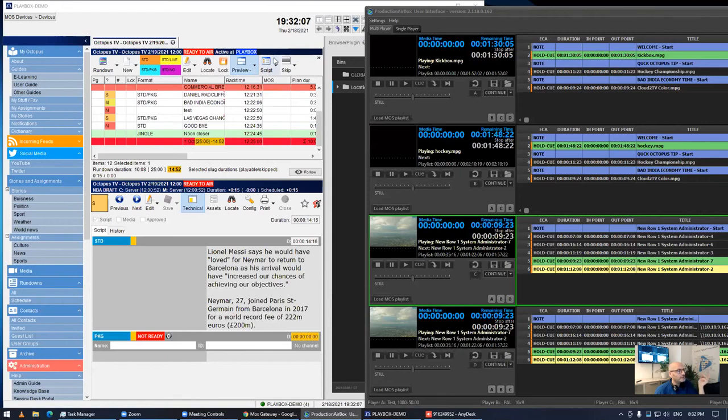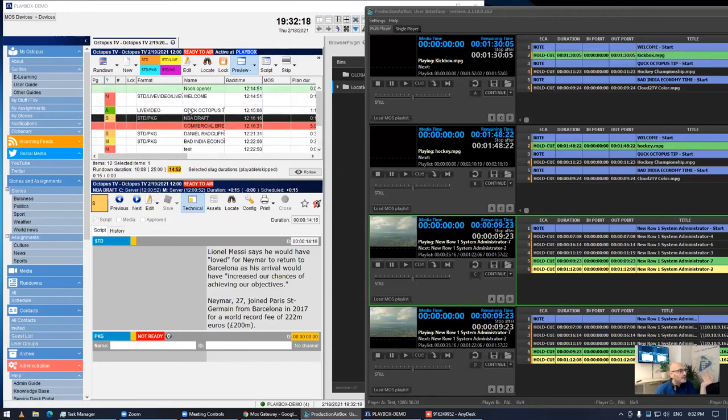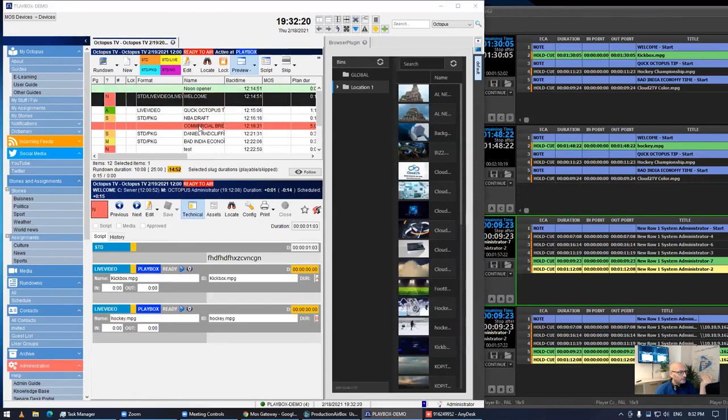Floating clips is a function of the newsroom system. If you float a clip in the newsroom system, it will just take it out of the list, and it's not going to appear. If you unapprove it, that's just how the newsroom system operates. When you tell it to float this clip, I don't want to use it now, it's going to be out of the list. This is not something that we do. This is how the newsroom system works.